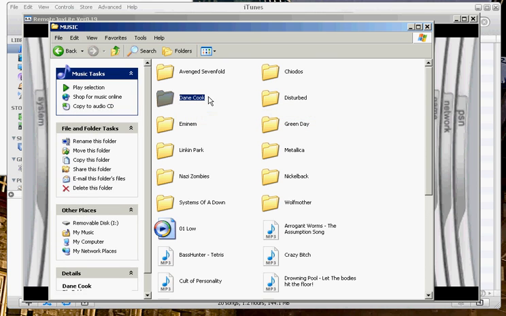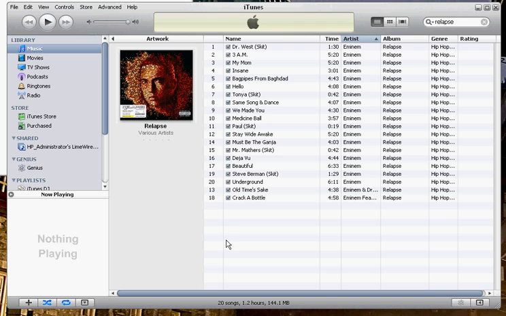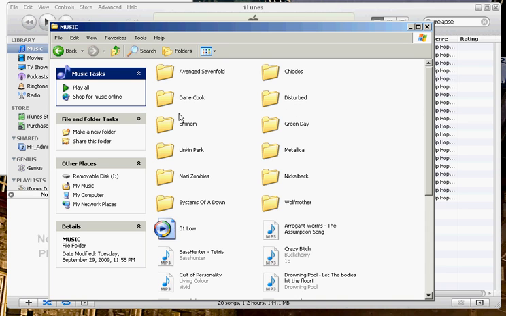Anyways, I'm going to open up my PSP, and there are some things you're going to need. For one, you're going to need your music. I use iTunes. It doesn't matter what you use, Windows Media Player, whatever. I highly recommend iTunes, it's much better. Everybody has it anyway, so what the hell am I recommending it for? You know where to get iTunes, and I'm pretty sure everybody has it anyways. So, yeah. Back to the music folders.